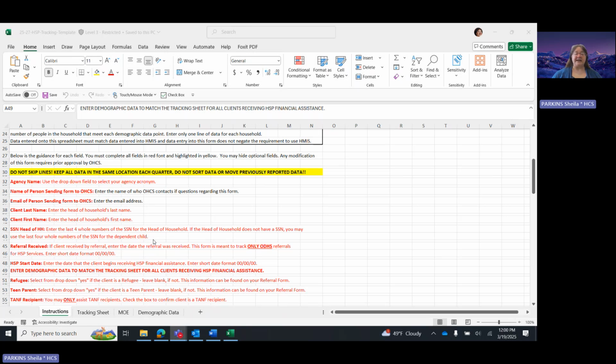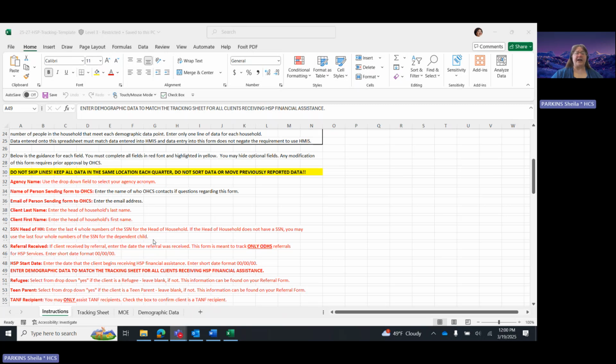When you send it in at the end of the quarter, that just puts a pause right there and a screenshot of what you've done to date. And then as the next quarter continues, you just continue to add to the bottom of the sheet. Do not create new tabs in this sheet for every quarter, and keep the information in the same location as you reported it last quarter.